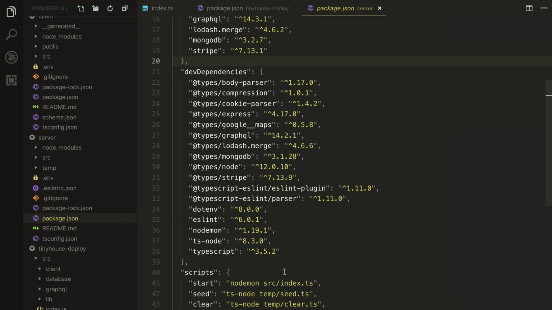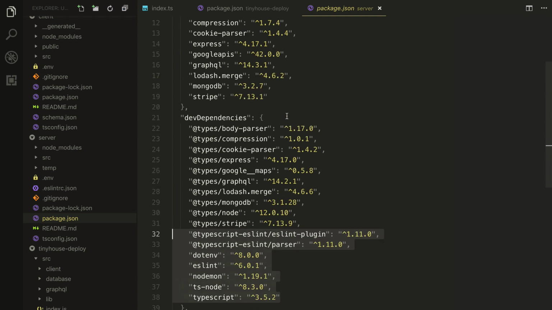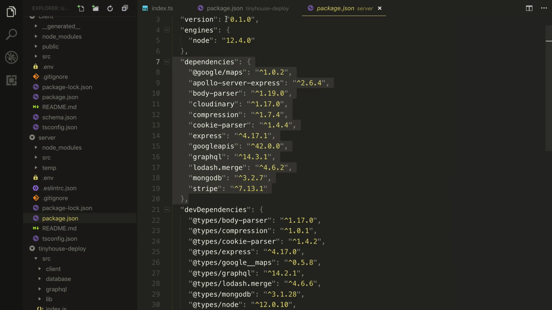Why? Because these are development specific. There are all the type definitions files that we need for our TypeScript development code. There's ESLint, dotenv, nodemon, and ts-node utilities. None of these are actually necessary for production. We're simply going to need the actual dependencies that our deployed code is going to need to access.